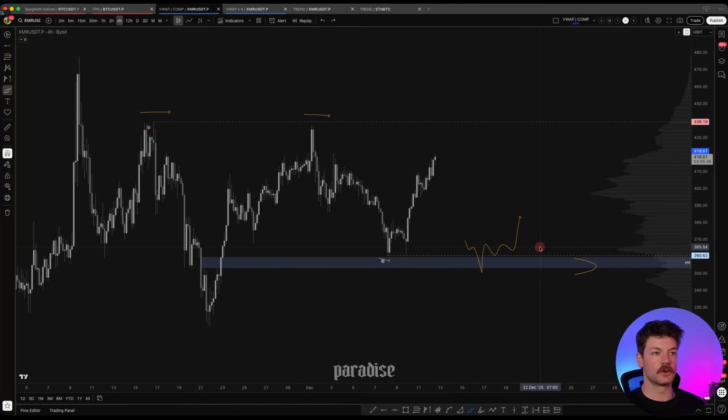This is what I was saying to you guys before. Always have an if this then that plan. It doesn't matter so much if you miss the long, because you could potentially get that short back down to where you want to take the long and then take the long. So we have fresh triggers either side.